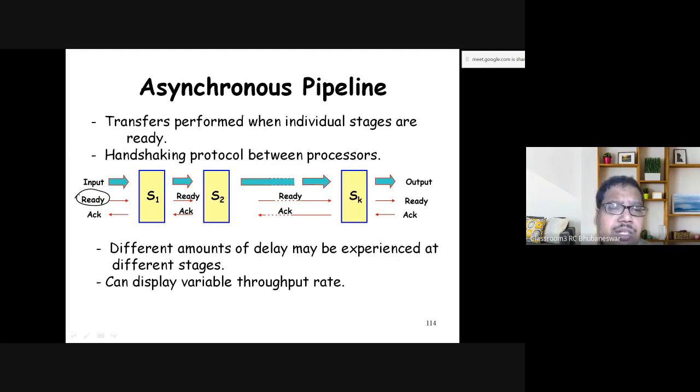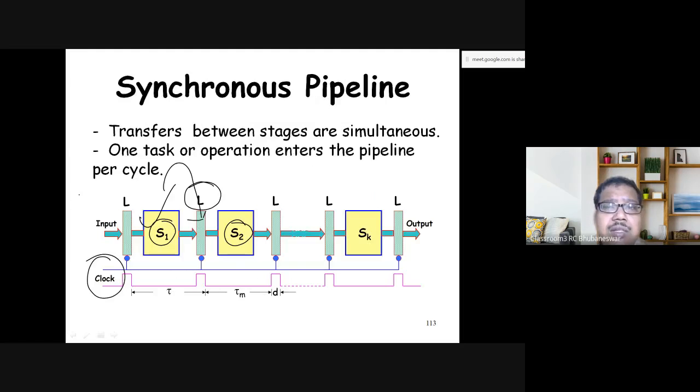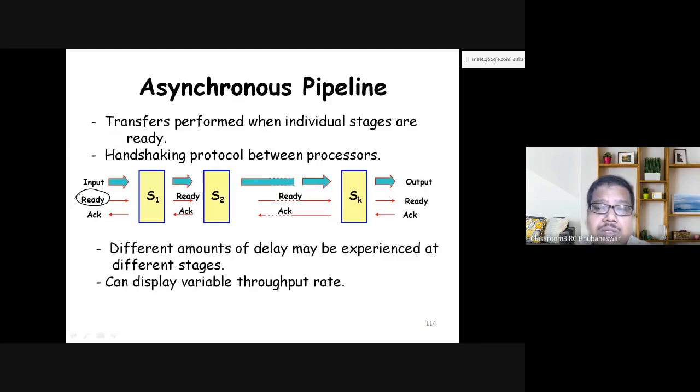I told you, instead of going for physical clocks, it is better to go for logical clocks. In distributed parallel computing, we say logical clocks are much better for multiprocessors in comparison to physical clocks. So this is what we have in comparing the asynchronous pipeline to the synchronous pipeline. This is how we can achieve parallelism with respect to the computing system. So this is the pipeline concept.